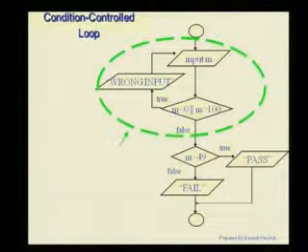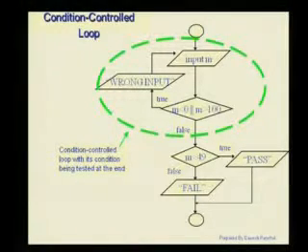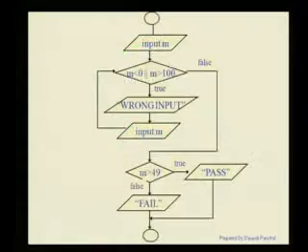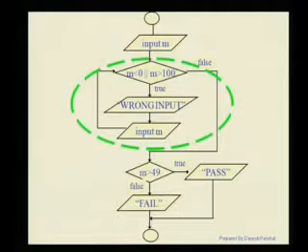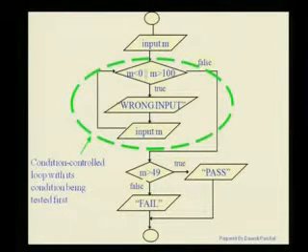Now this here is a condition controlled loop with its condition being tested at the end. Means we are checking our condition at the end of the loop. We can also check the same condition in the beginning by changing this flow graph a little bit. You can see this example in which we are checking the condition in the beginning, and if this condition is satisfied, then it will enter into the loop. Here is a condition controlled loop with its condition being tested in the beginning.